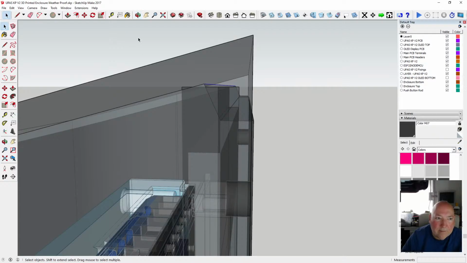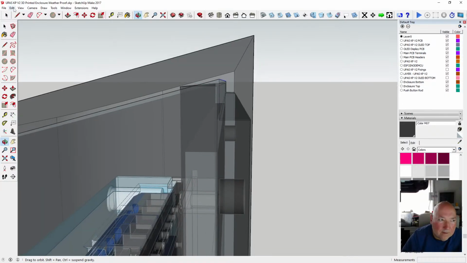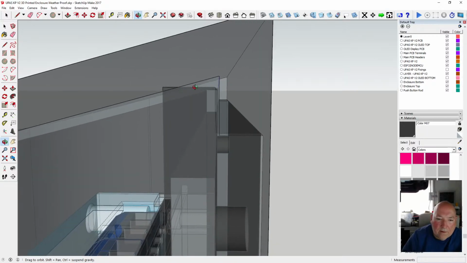Is it clever enough to know what we're trying to do? Parallel to edge. Try that. No, that's not parallel, is it? It's not parallel to the edge, so it's more of a guess.